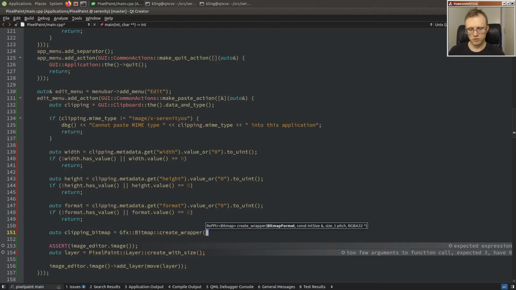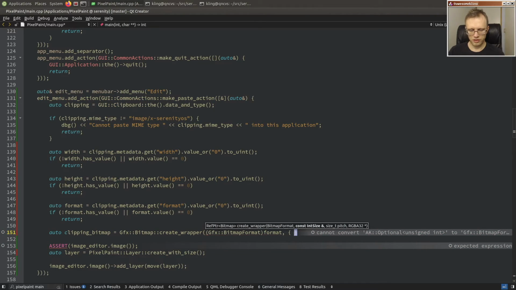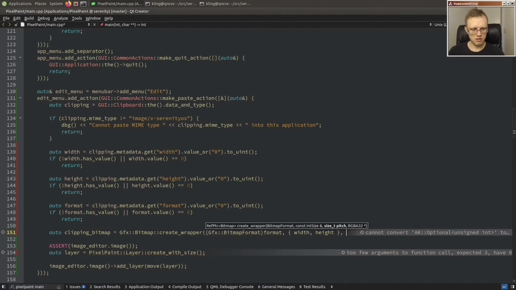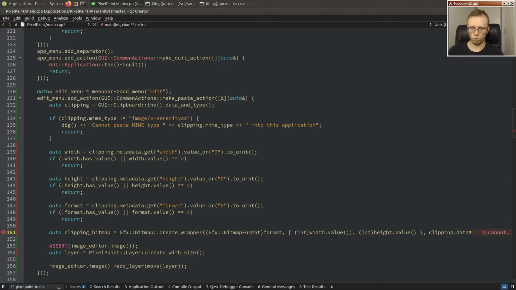So we make a wrapper, because we only need a read-only wrapper here around the pixel data. So then we create an int size with width and height. And we need to pass in the data. So clipping data.